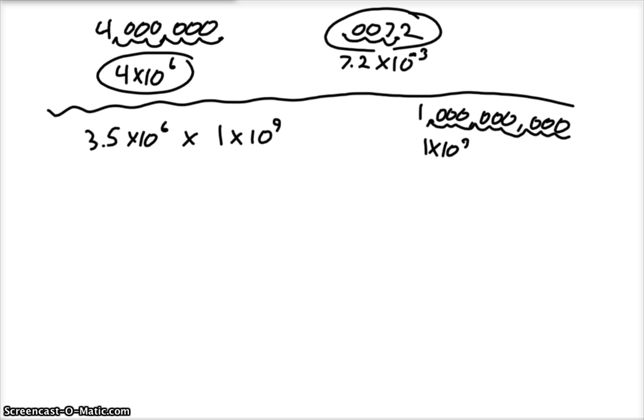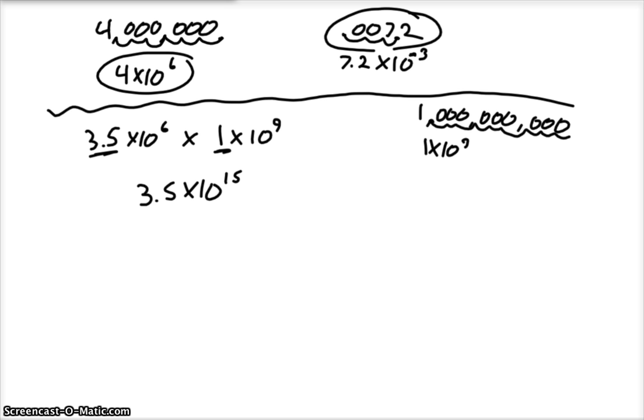So just like we do with our multiplying, we want to multiply our base numbers. So remember, our base numbers would be kind of what our exponent is attached to. So it's attached to these numbers. So we're doing 3.5 times 1. So we're going to end up with 3.5 still. We're still going to have times 10. Now remember, when we multiply exponents, we add them together. So 9 plus 6 is 15. And that, gentlemen, is our answer.